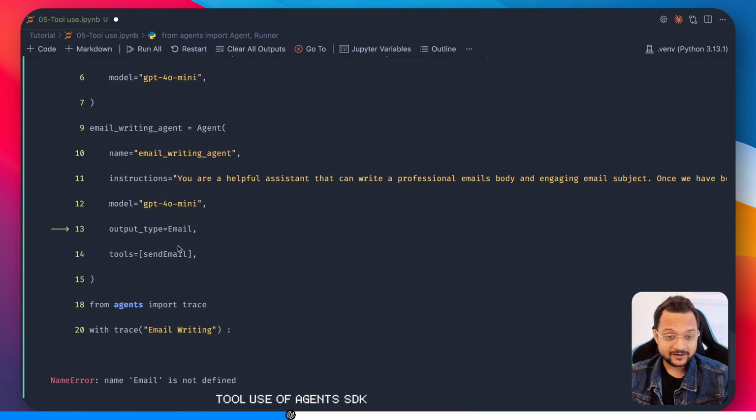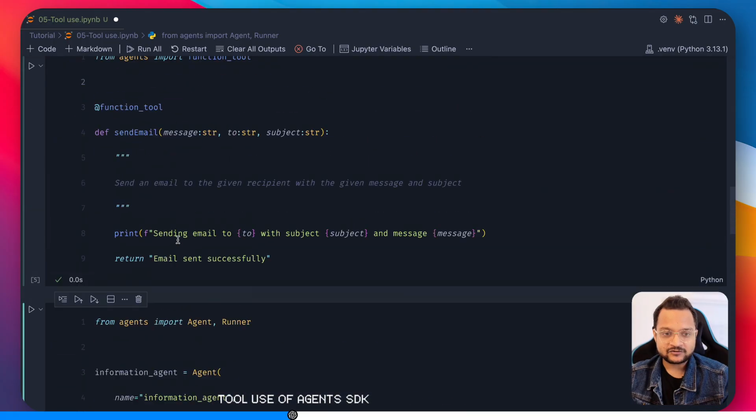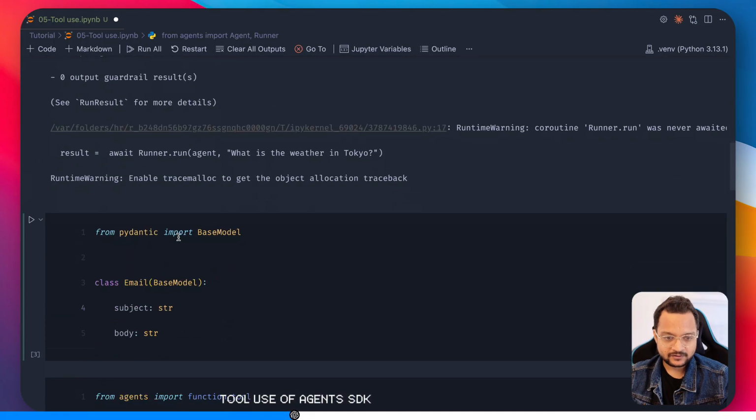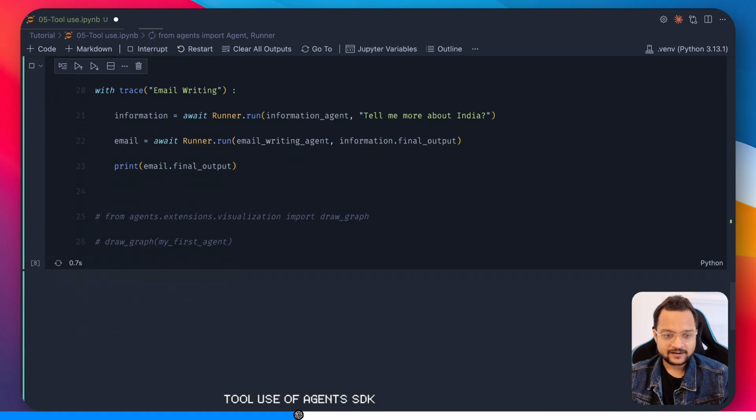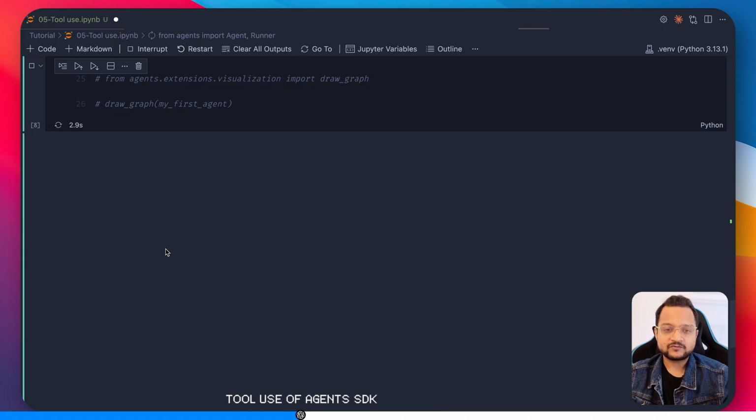So we get some error. Okay, now it says email is not defined because we have not run the Pydantic cell. Once done, we can again run it, and very soon once it creates the email body and the subject, then it will go to the tool where it just prints things and says that email sent successfully.